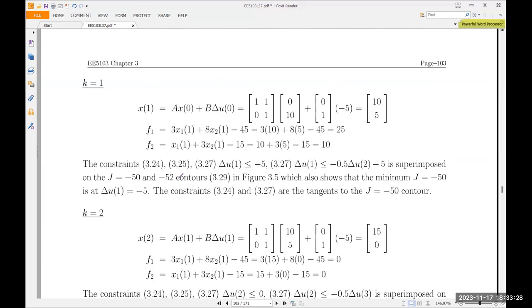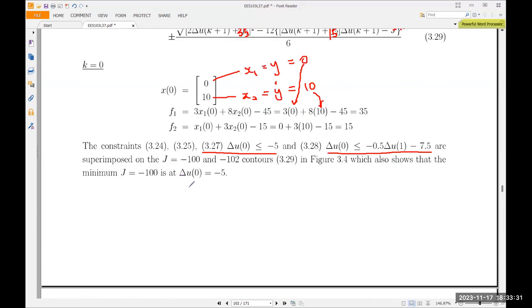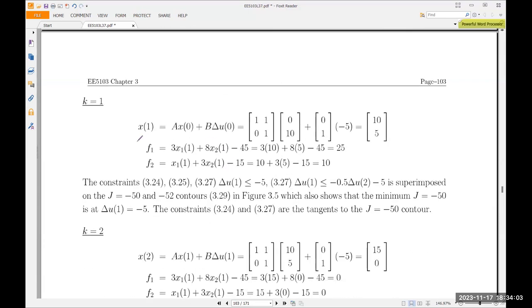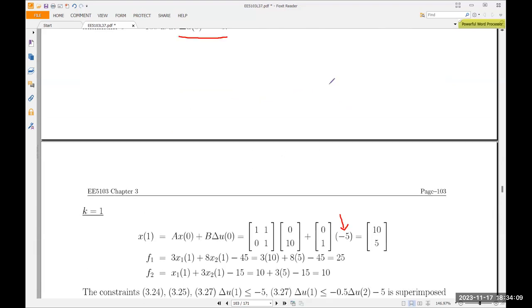So you're going to look at delta UK in MATLAB. So we will say delta UK is equal to minus 5. MATLAB will show you this answer minus 5. This is what it means. All right. They have a sophisticated algorithm called quadratic programming. They don't do it graphically. MATLAB will go through. I can't teach you quadratic programming, but this is what it means. So you will get delta U0 minus 5. So you stick it, you put it here. That's U, delta U. All right, this one.